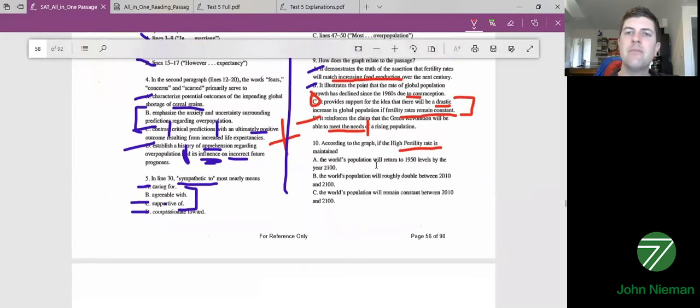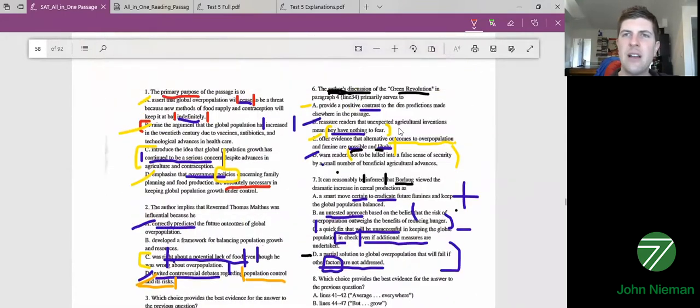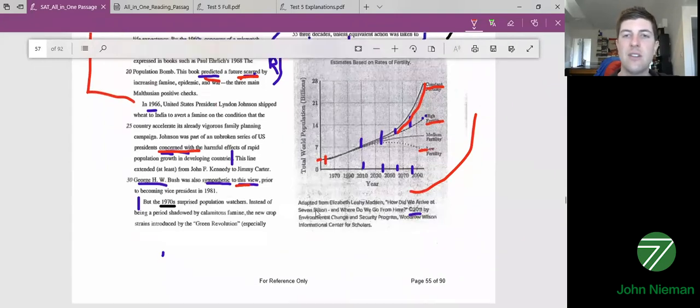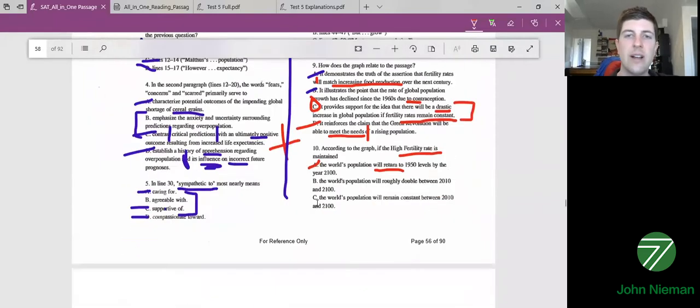Depending on your short-term memory, this should be really easy to get rid of, because the whole graph is moving upward. And so this would be a downward spiral. I think there's one that curves down. Yeah, it's low, but it still isn't nearly as low as this. So even though there's one slight downward turn, nothing in this graph returns to the 1950 level. So there's no way. So we can totally ditch A.